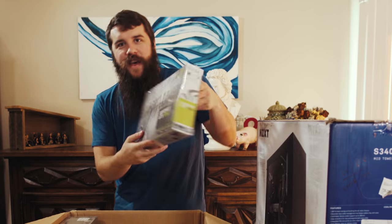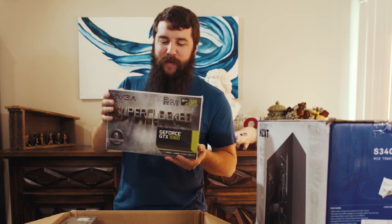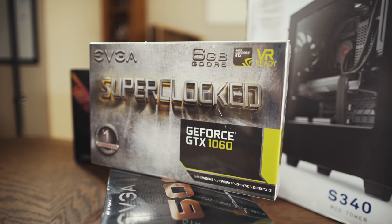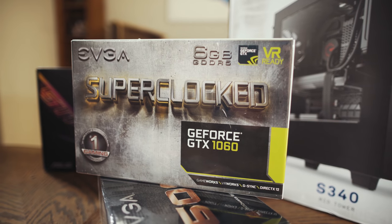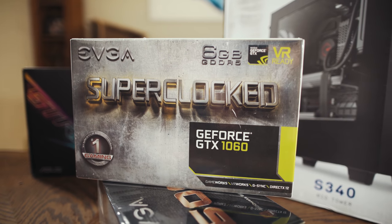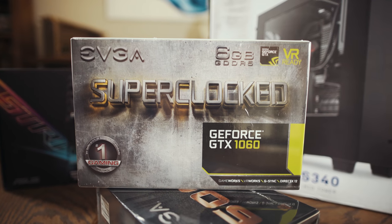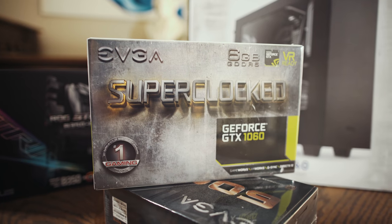Namely, the graphics card. Honestly, doesn't everybody love graphics cards? This is probably my favorite part too. I love graphics cards. This is the EVGA Superclocked GeForce GTX 1060 with 6 gigabytes of VRAM. Very important here. They sell another one that only has 3 that's cheaper, but if you are doing video editing, especially in 4K, having those 6 gigabytes is gonna be significantly better for you.